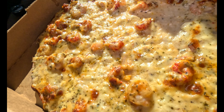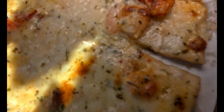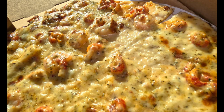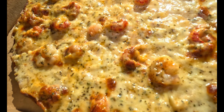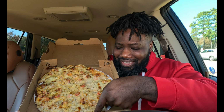Now, if y'all don't like seafood, I don't know why you even clicked on the video. Unless you're just supporting your boy, in that case, thank you. Appreciate you. So you see the shrimp right here, that shrimp action. Got the crawfish right there. Maybe some little chunks of lobster on there. But hey, man, let's not keep it in suspense. Let's not talk about how pretty this pie is. Let's go ahead and take a bite out of the thing, man. Let you know what it's hitting on. You dig? Let's go ahead and get a slice of this thing right here. Oh, yeah, baby. All right, Chitalian Pizzeria's seafood pizza. Let's taste.